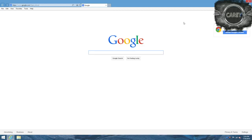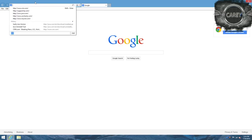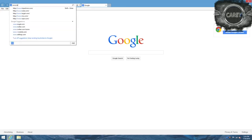Now look at the top of the Internet Explorer web page. Can you see the white address bar where you can type in the web address? Do I see the what bar? The white address bar where you can type in the web address. Like the search box? No, look at the top of the page, okay? You will see a long, white address bar where it is written http://www. Oh, yeah, okay, I see what you're talking about. You have to make it empty. That's done.